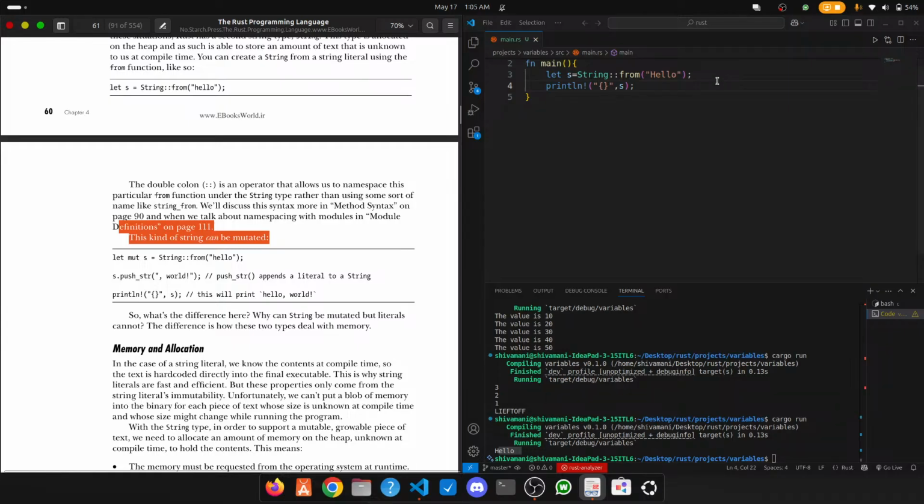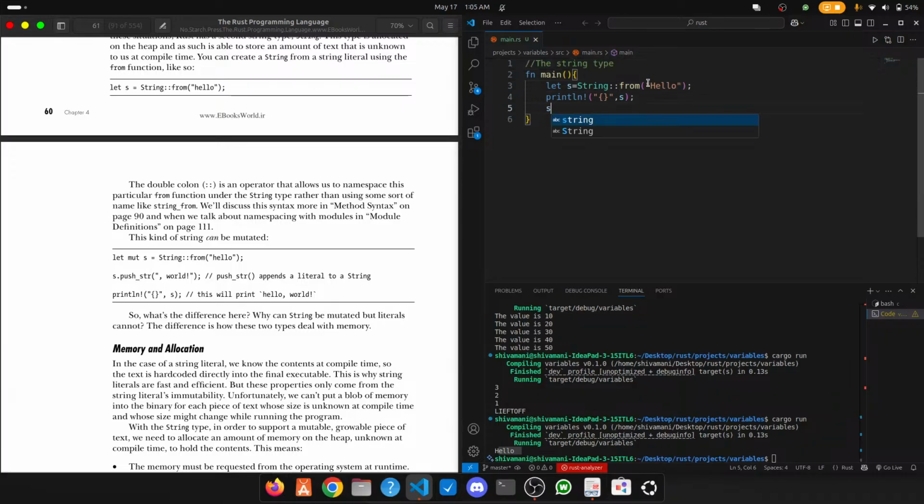Now we can add to it. We can add data using push_str, which appends a literal to a String.